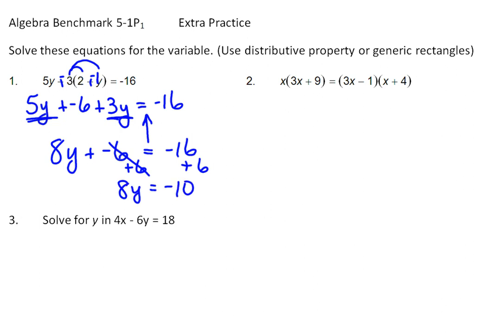So 8y is negative 10. I don't know what the directions on the benchmark are. If it just says leave your answer as a decimal, then just divide it out and get your decimal here. Otherwise, just reduce this. Y equals negative 5 fourths.